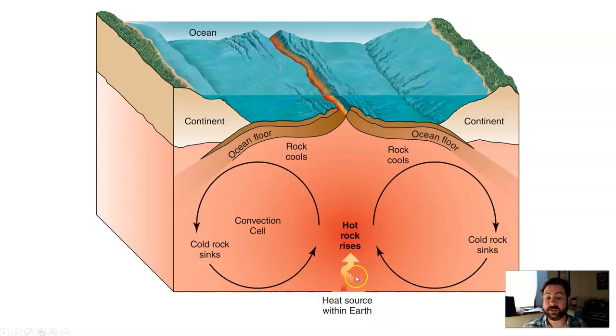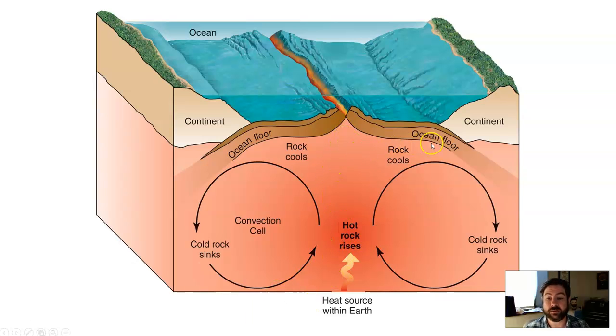So you have some sort of heat source within the Earth, more on that in just a second. You have the hot inner core, which is heating up the outer core, which heats up the mantle. Mantle material, again, is hot, mostly solid. Think about hot Play-Doh mixed with rocks, but still, you heat it up, it can move a little bit. So the hot mantle material becomes less dense than the surrounding mantle material and will rise. So you have this hot mantle material rising.